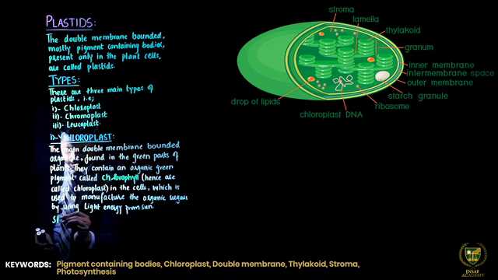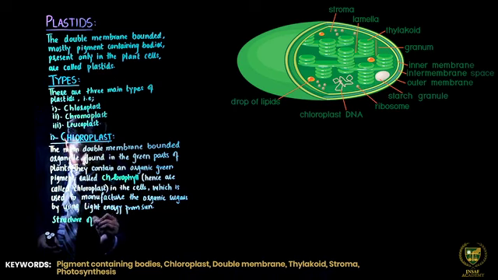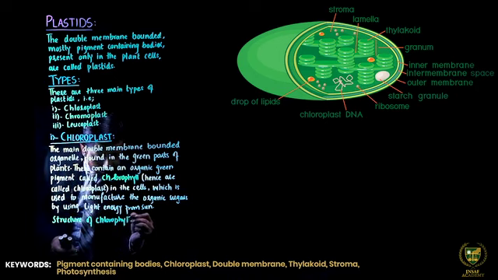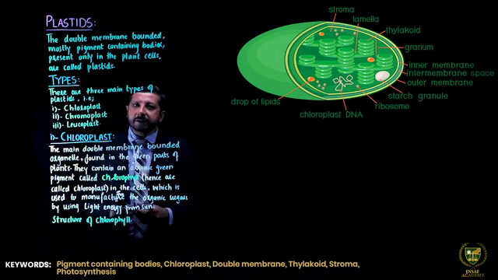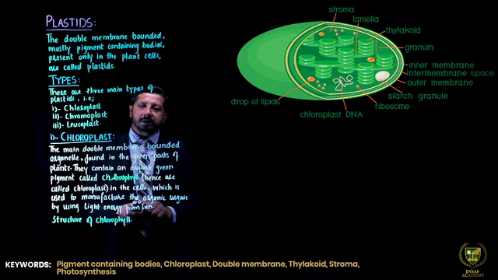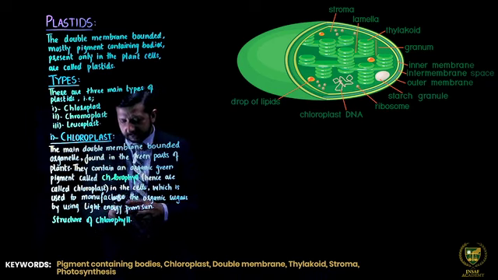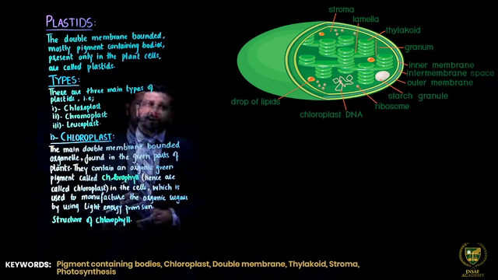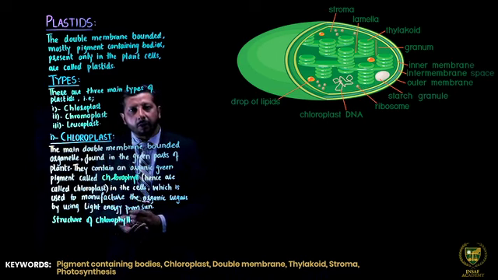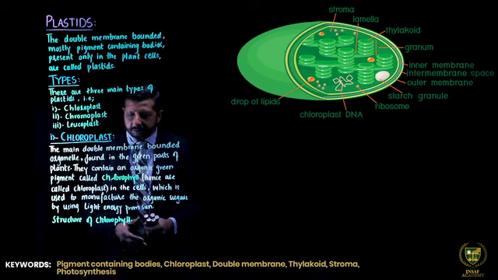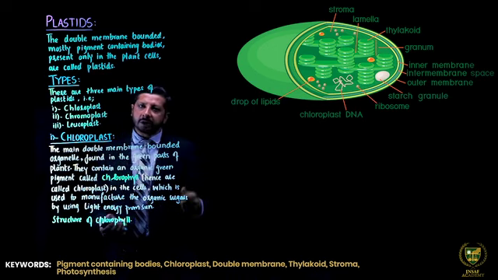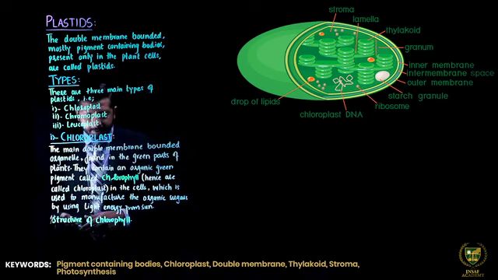Structure of chlorophyll. So as far as its molecular structure is concerned, dear students, it will be studied in detail in chapter number 11, bioenergetics, under the heading of photosynthetic pigments. Clear? उसमें इसका बाकायदा तौर पर डिटेल्ड स्ट्रक्चर है. इंशाल्लाह चैप्टर नंबर 11 में हम डिटेल से स्टडी करेंगे.